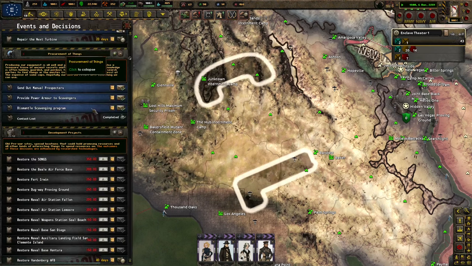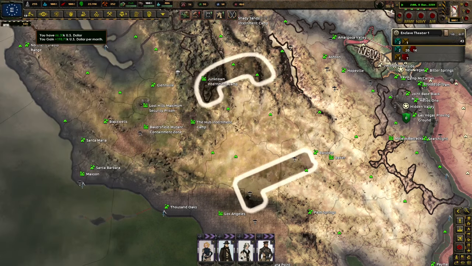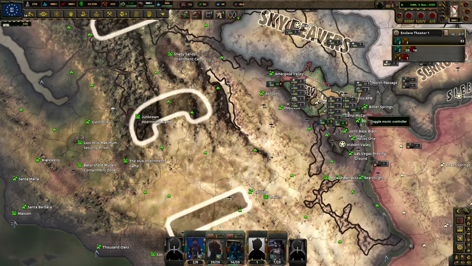Found the expedition, pretty normal. Power armor is good. Don't have enough money still. Once we get to Vegas, it'll be fine.